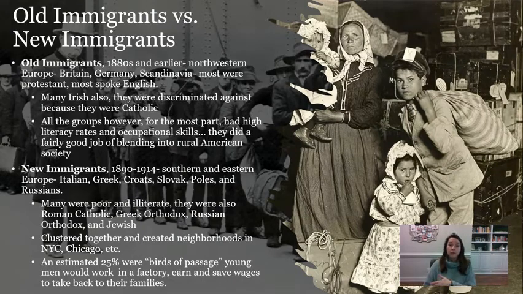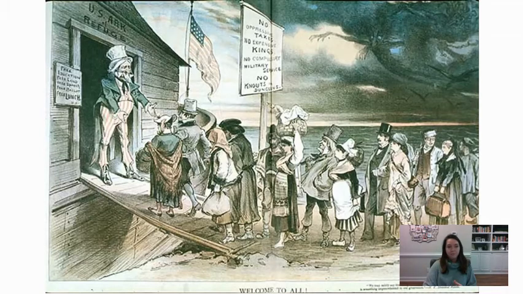Or they would just move back to save the money, go back to their home country, and use that money to lift themselves up within that country. Okay. In other examples, the men would come over, they would work, they would save money, and then they would send for their families. That was something else that would happen.